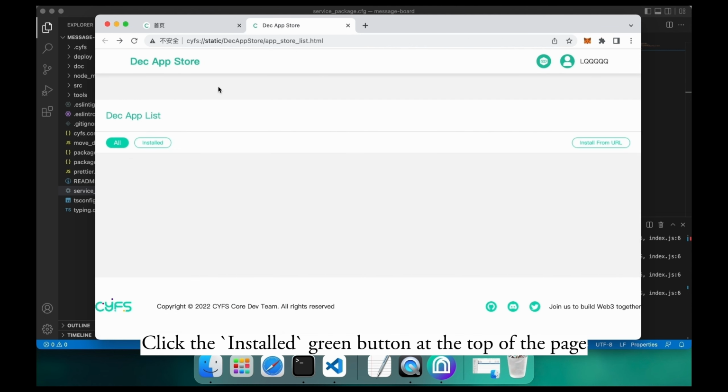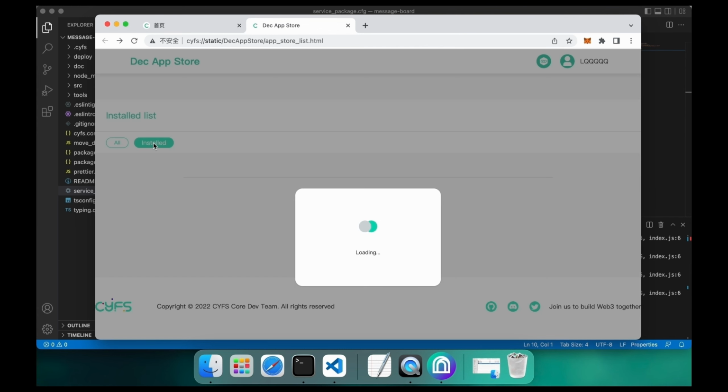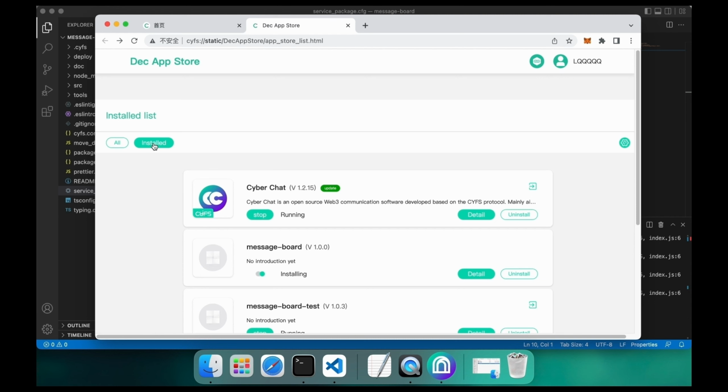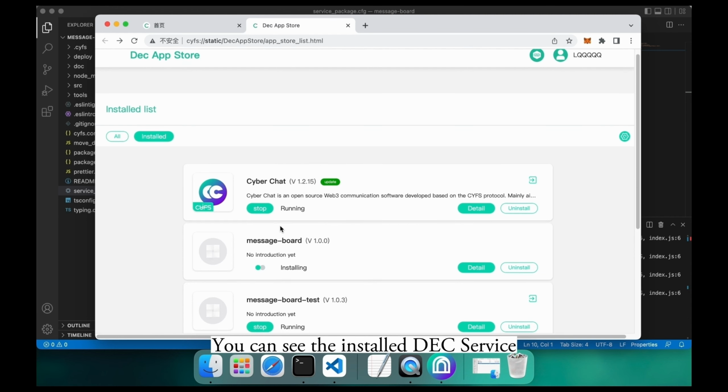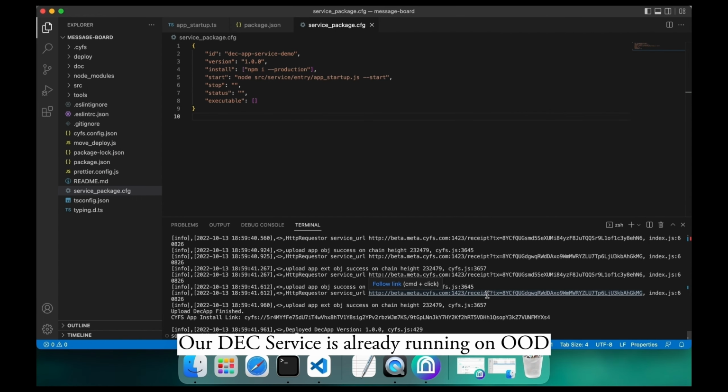Click the Installed green button at the top of the page. You can see the installed DEC service. If it says installing, please be patient. Our DEC service is already running on OOD.